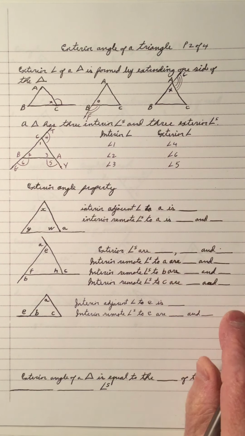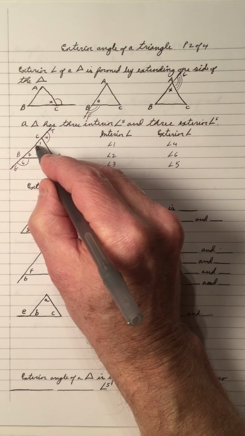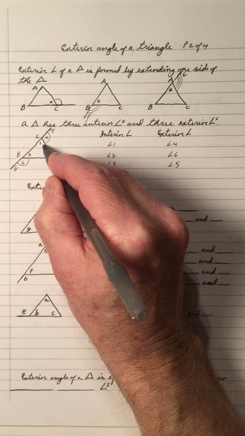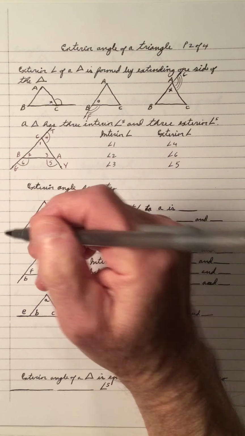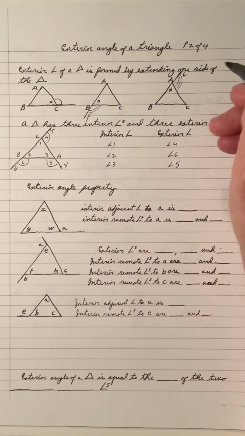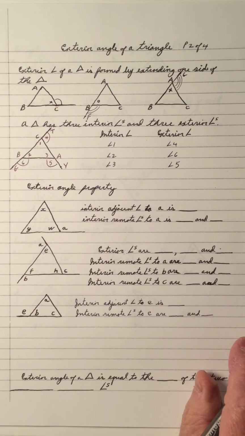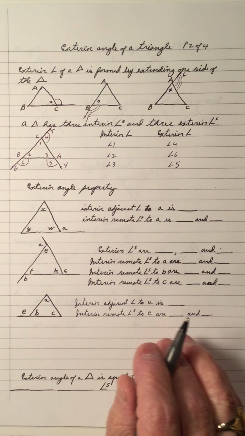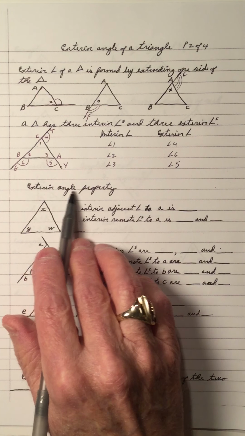Now the reason I'm using numbers is that when I use numbers, you can see the angles easily. So when I say angle 1, you know I'm talking about this angle right here, which is BCA. But when I use letters, you have to follow those letters. Sometimes it's easy when teachers make up tests to number the angles so you can see what you're talking about. The exterior angle property.